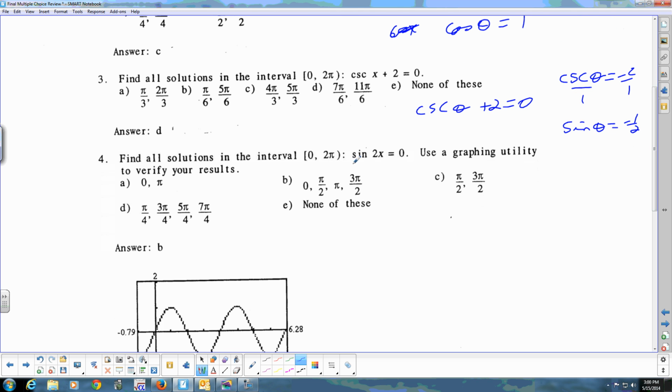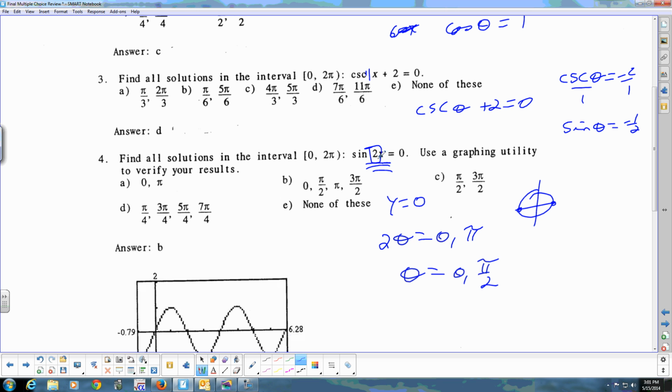Okay, now this gets a little bit harder because your value for b is other than 1. In the ones I just did, the value of b was 1. So, where's your y value equal to 0? Y value is 0 here and here. So, 2 theta is equal to 0 and pi. So theta is equal to 0 and pi over 2. Okay?